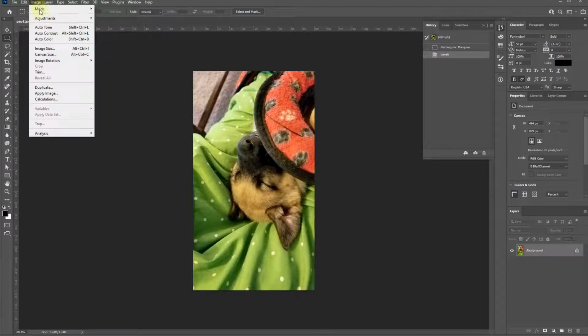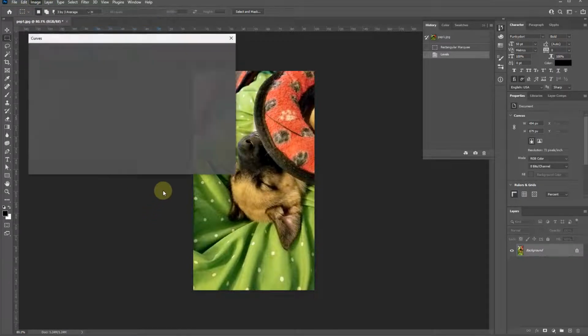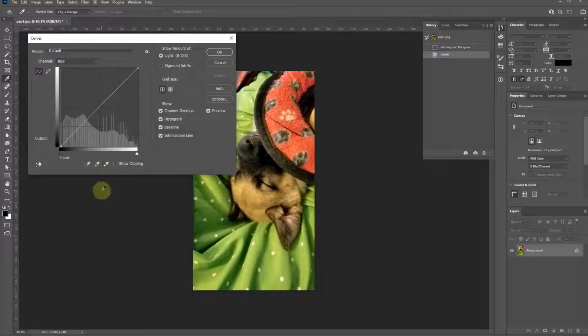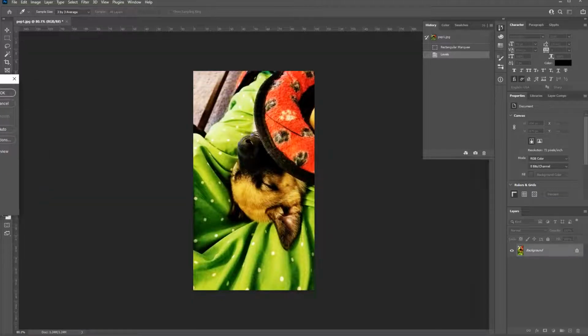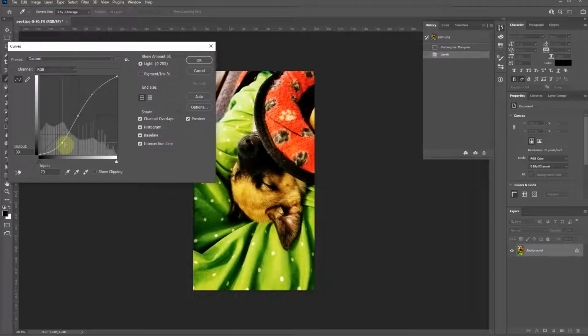Other things you can do is the curves. The really quick, easy way to do curves is to click in the center here, then bring that up a tiny bit and bring that down a tiny bit, and you can see it's a little bit blown out, probably because I already did the other one.